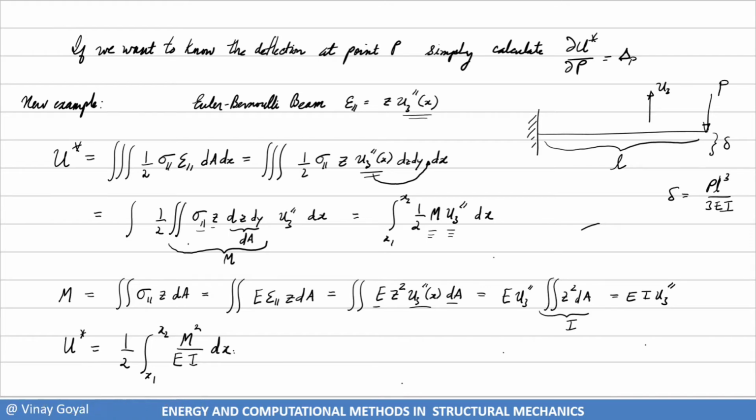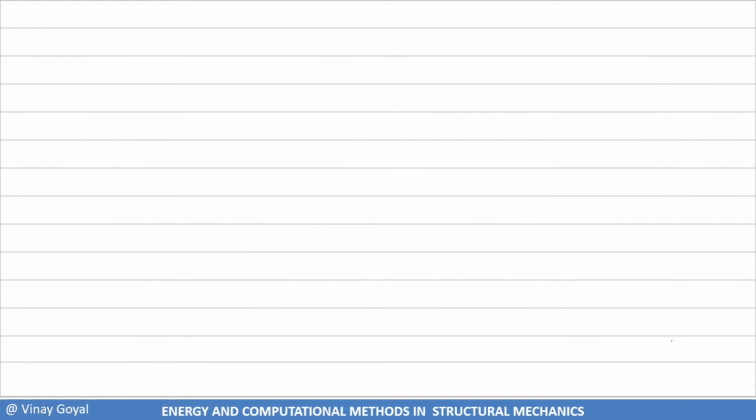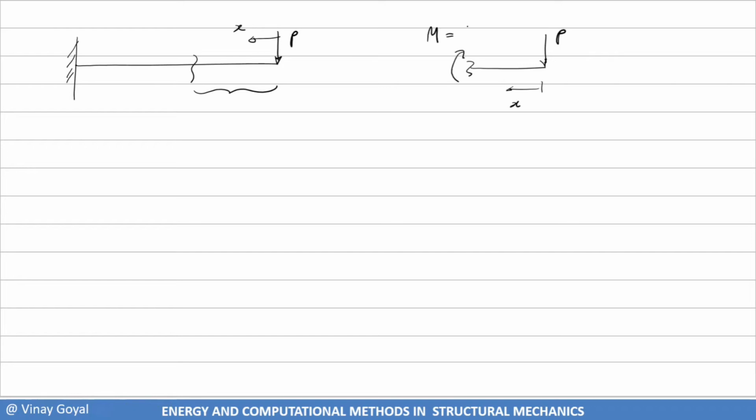So now I'm ready to apply this idea. Let's say I want to find the deflection of that endpoint. So very easy. This is my beam. I have a load P applied. And okay, so let's do a cut there. And I'm going to look at this here. And I can draw my coordinate system any way I want because strain energy allows me to do that. So I'll take this as x. And guess what? I'll draw the cut there with a load applied P. And if this is x, then what is this moment? Moment must be equal to P times x.